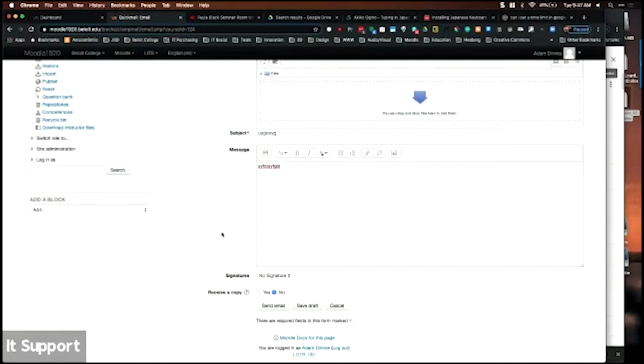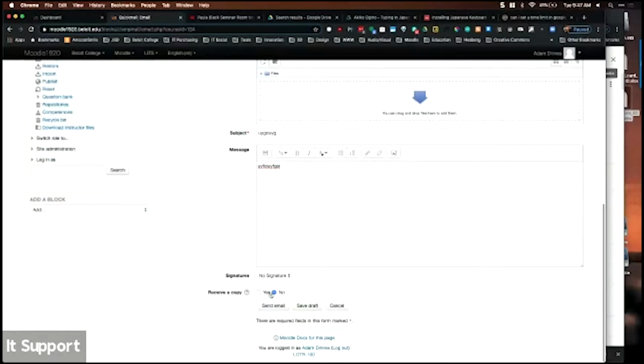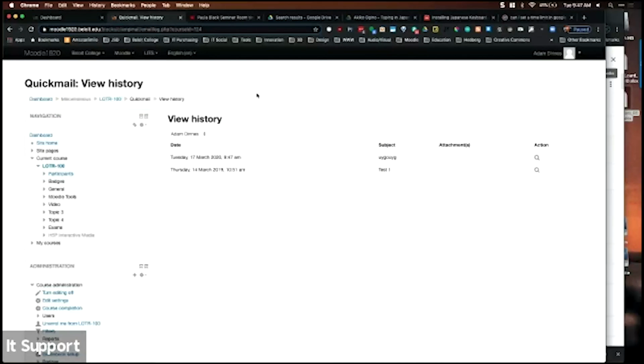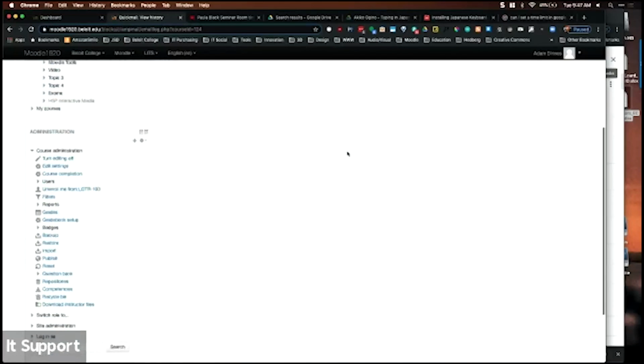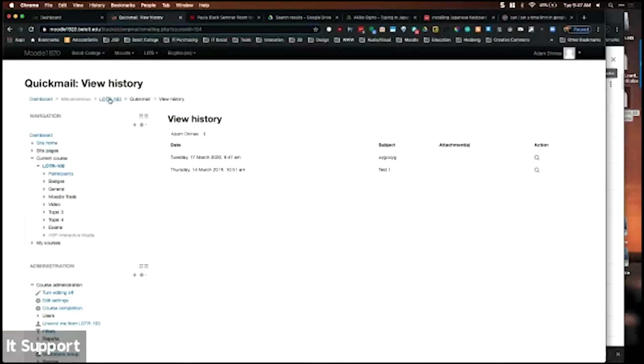So it's leveraging Gmail for that. It does keep a history within Moodle. So you'll see after I hit send, it dumps me right into history, so I can see the different messages that I've sent out to students. I go back to course page.